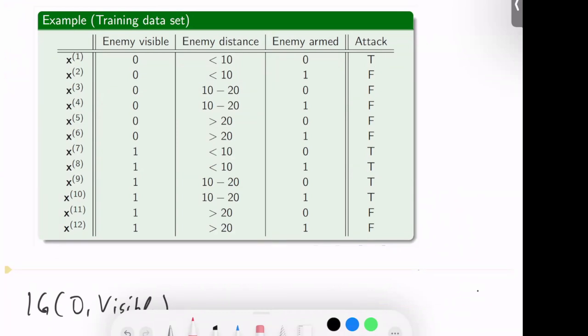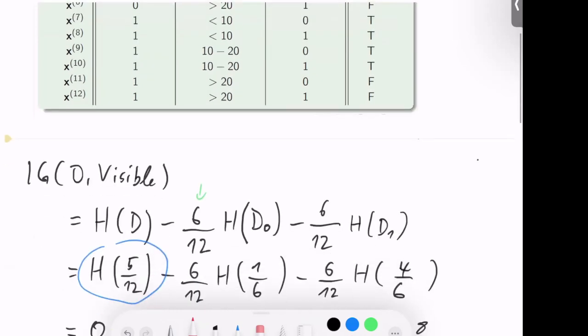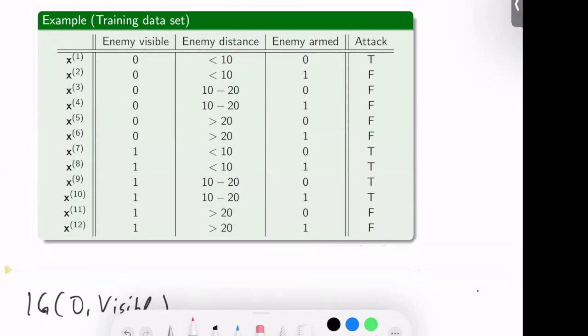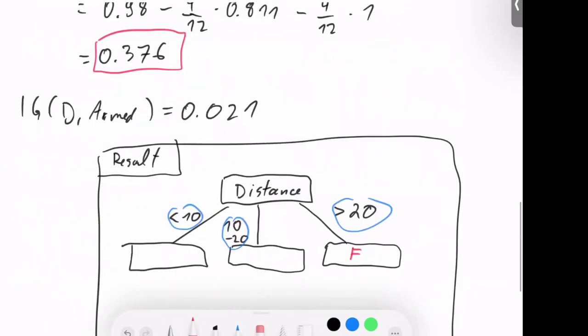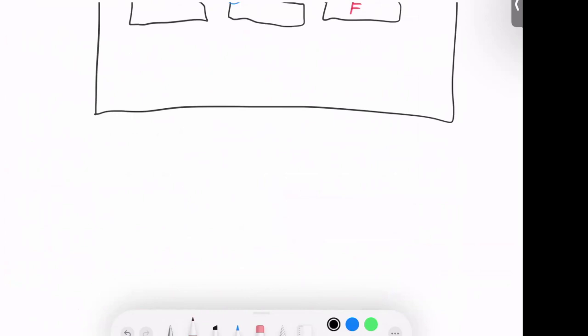So here we don't have a leaf yet. So we need to find out which attribute is the most important one. And the only attributes I have left in that recursion are enemy visible and enemy armed, because distance has been used for the root. So I need to continue the learning.